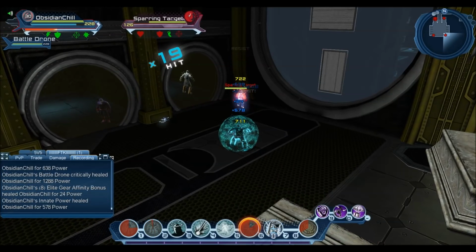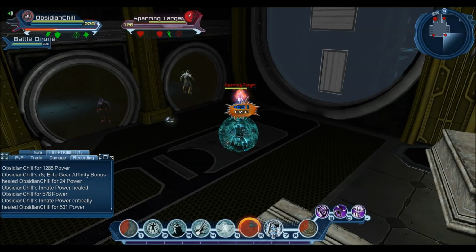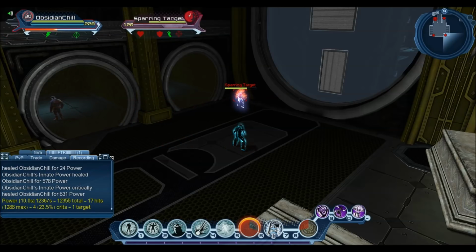I'll add a little clip at the end of the video just to kind of show this rotation in action, so you can see what it looks like in a raid. But if you have the skill points, you have the gear, you have everything, this is the new controller meta. This is the most power that you can give out to a group using said rotation, as long as you're mixing in your trinkets and everything as well.